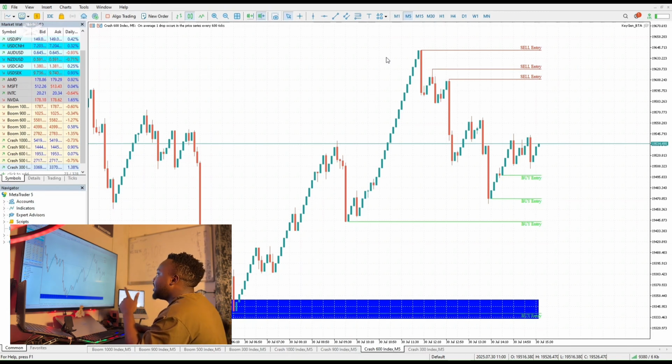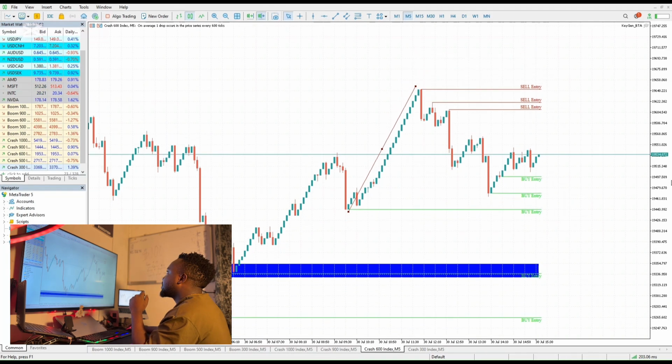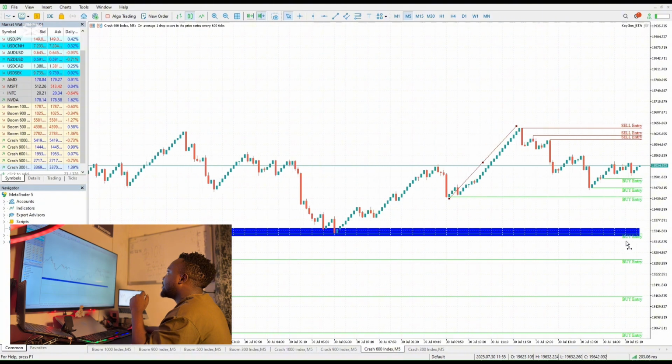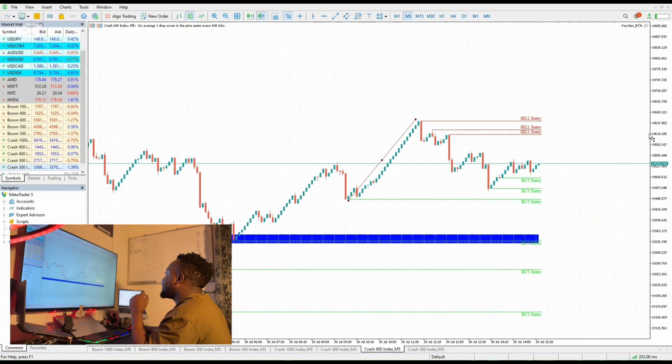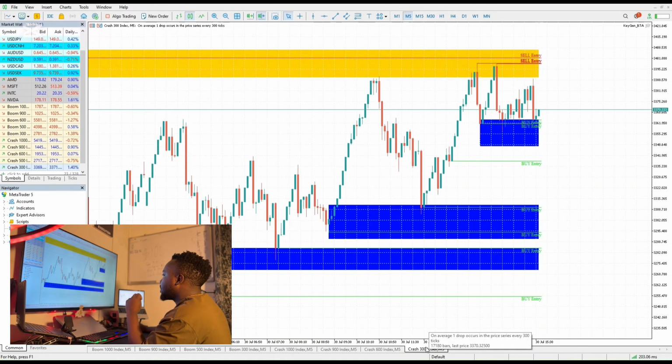You'll be able to see this trade, the exact trade from here all the way up that we took. All right, this whole move, and we're still getting the bullish moves because we haven't reached any significant sell zone. It's probably up there, or in a different time frame as well, or it's going to be formed a little bit later. Okay, now lastly, let's see Crash 300.